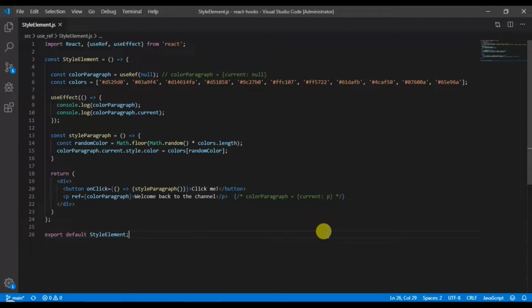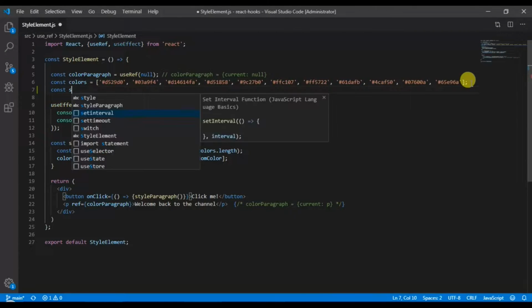So in this case, when a user selects a color, we must save the color value to a variable which will then be applied to all existing elements, correct? Similarly, in this component, whenever a user clicks the button, we will save the randomly selected color to a variable and display it in the console statement. We are not going to update that color on other elements. So in simple terms, we are going to store the mutable value, which is a selected color, in the ref hook. That's it. I hope you understand what I am saying, right?